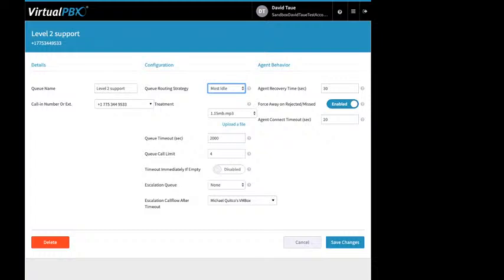Now, in those last 2 scenarios, right, the least offers, least calls, let's say Dylan logs in a couple hours after Mary and Bob, right? He's at 0 for both, so he would get the next call coming in and would continue to get the next call that comes in if he's available until he matches one of the other two.